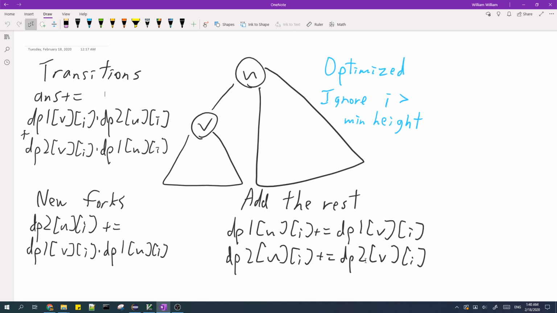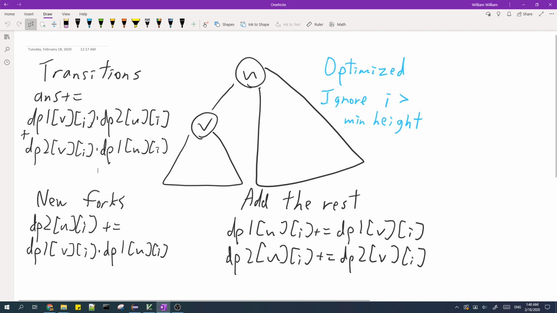Now let's look at the second part of the transitions. At first, all of these transitions seem to work in linear time, but for all of the loops which iterate through i in these transitions, we can stop when i is greater than the minimum height of the two subtrees. And this is true because let's say that the subtree of v has the minimum height.